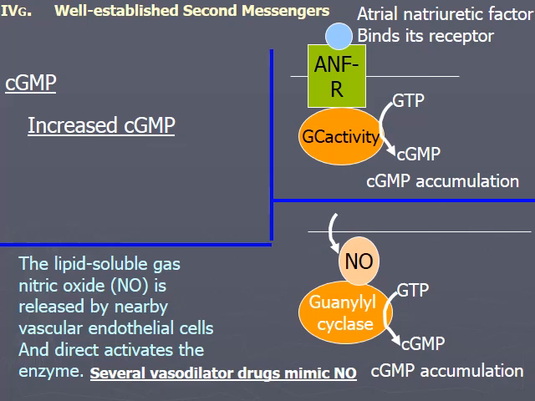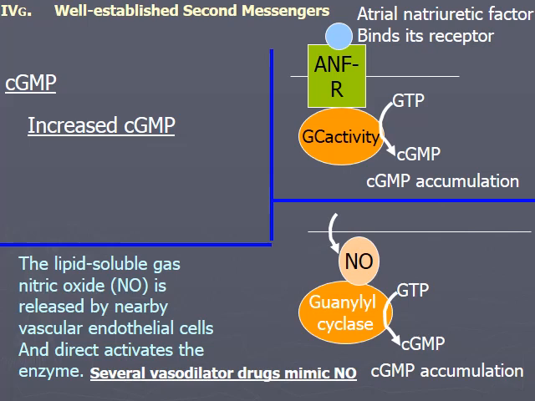And so just to remind you of how we can get increases in cyclic GMP, we had talked a little bit about the atrial natriuretic factor that binds to its receptor, which is a receptor guanylyl cyclase. Cyclic GMP levels go up, which can cause blood vessels to relax. We had also talked about nitric oxide, and nitric oxide being able to enter a cell as a hydrophobic molecule and bind to a soluble form of guanylyl cyclase. So remember the difference between a soluble guanylyl cyclase and a receptor guanylyl cyclase. And so that nitric oxide comes in, and guanylyl cyclase is stimulated. Cyclic GMP levels go up, and we get relaxation of vascular smooth muscle.